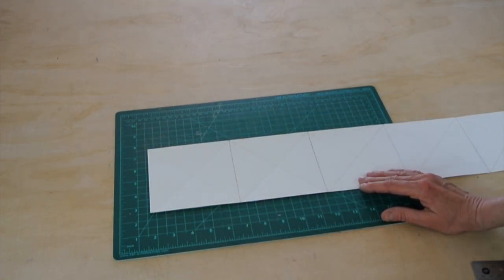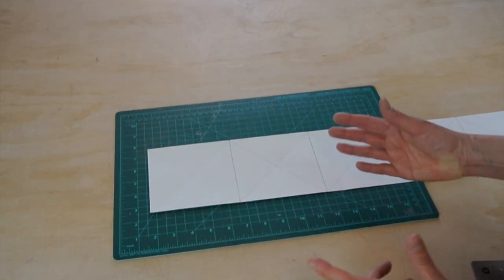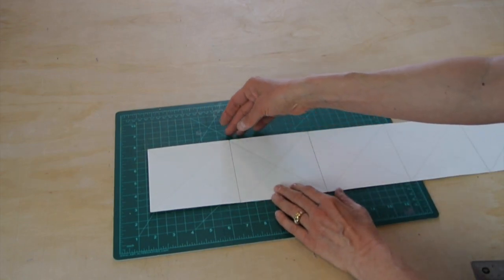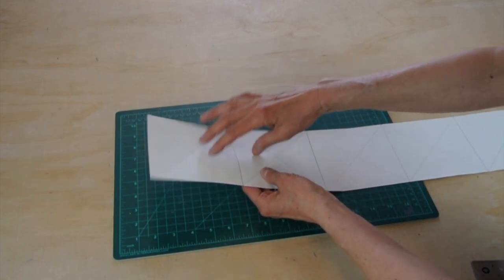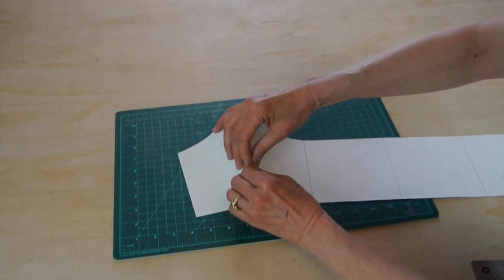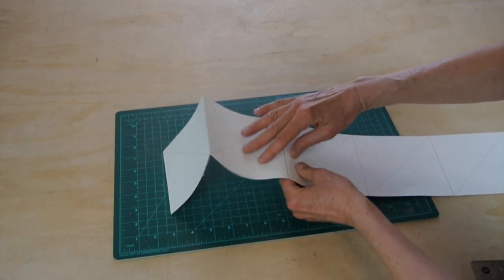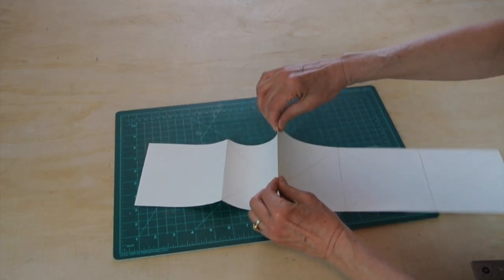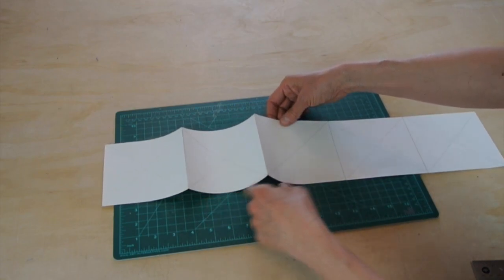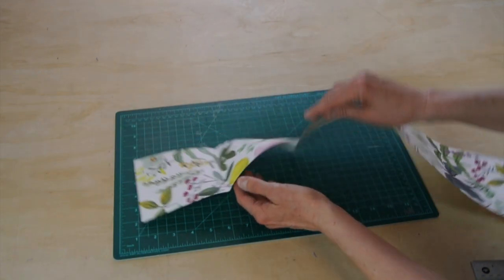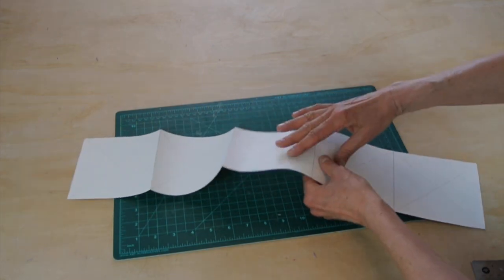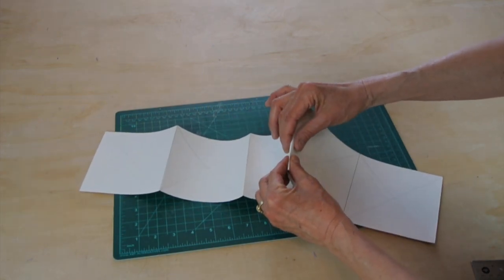And then, I'll also score the diagonal lines. Now, the next thing I'm going to do is that same fold, just multiple times. So, all of these vertical lines get folded like mountains on the back side or there'll be valleys on this side. So, first I'll do that.